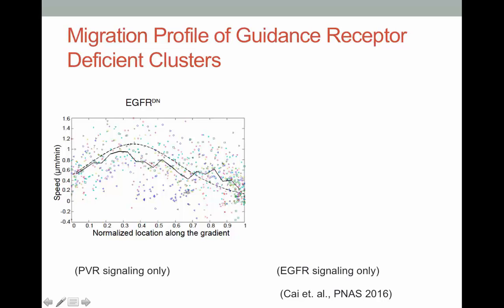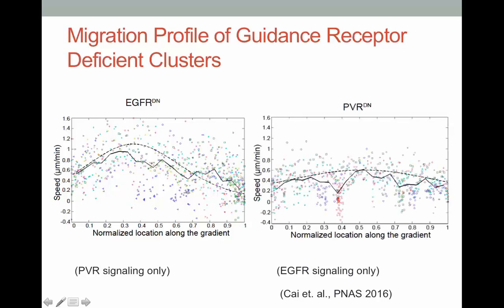chemical profile. And if we only knock down PVR so that the EGF receptor signaling is present here, you can see that this response is more uniform across the gradient, so EGFR signaling alone is not really the dominant force in guiding the cell migration. But still you can see in the middle there's an increase in speed and then a decrease towards the end of migration. So it still follows a weak exponential gradient. But interestingly, you can combine the two parts together, and you can get a wild type profile as we saw before.